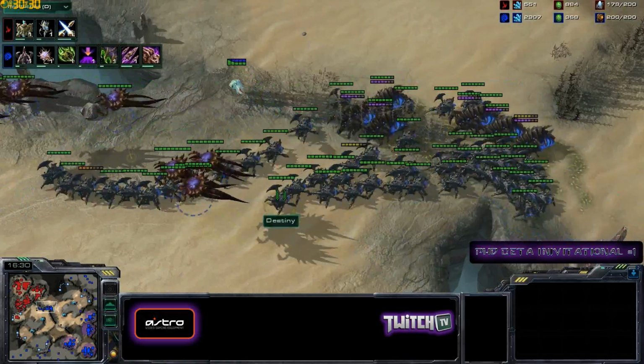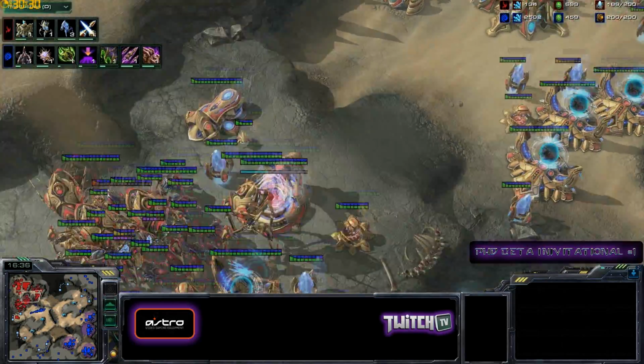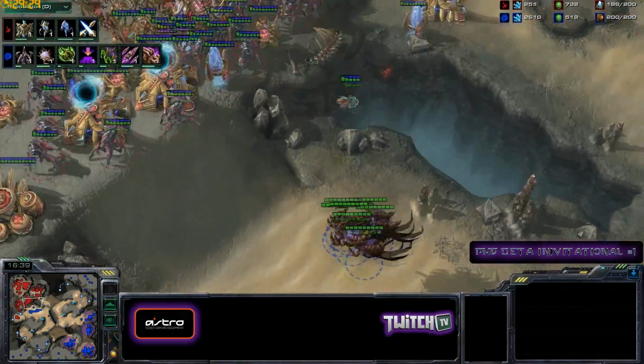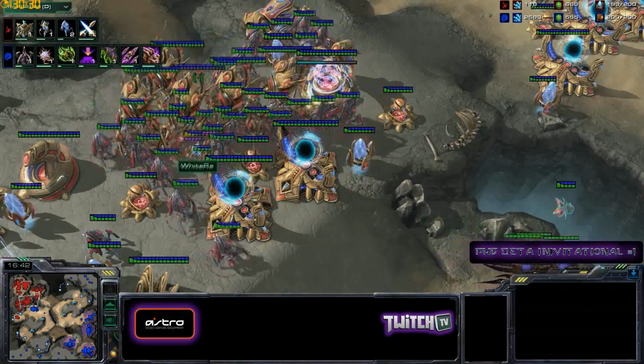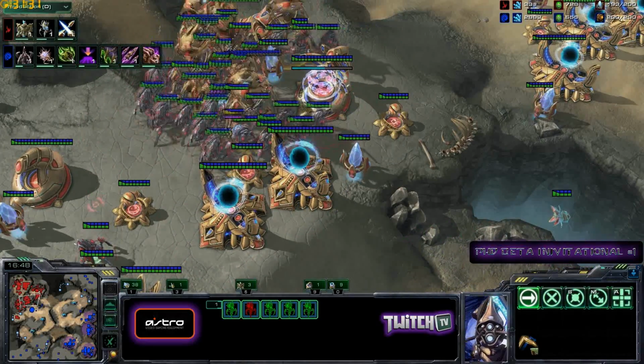Destiny has a clock on him right now. If he allows WhiteRa to get this 4th, if he allows WhiteRa to continue to get upgrades and macro up, and look at how many Colossus he has. Yeah, WhiteRa's got a lot of Colossus, man. Right. And he's narrowed that supply gap now.